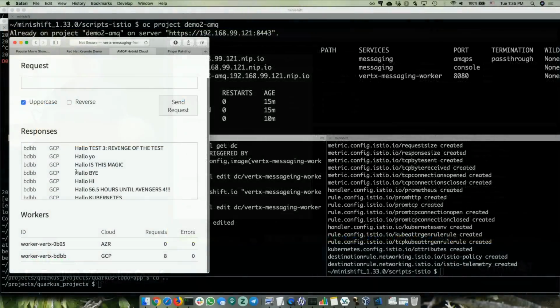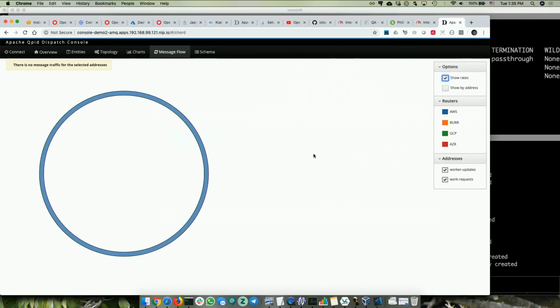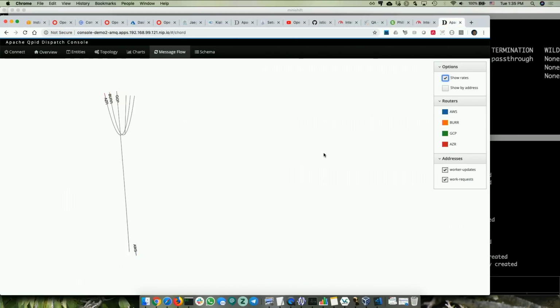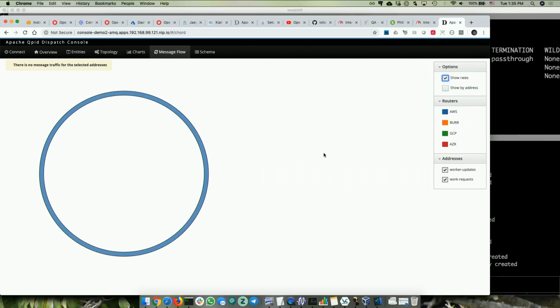And you can kind of see also at the bottom here, it says Azure and Google, the only two left online, the only two processors left online. And it might be, let's see if my user interface is working here. All right, good. So as your transactions flow through, you'll see this chart update.